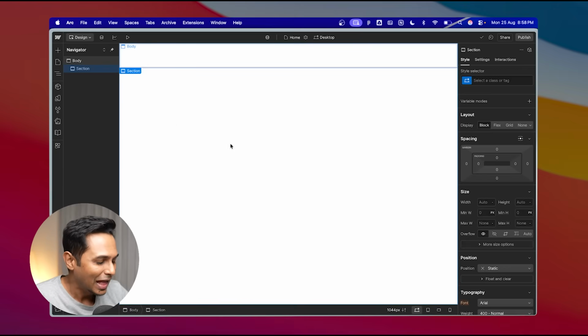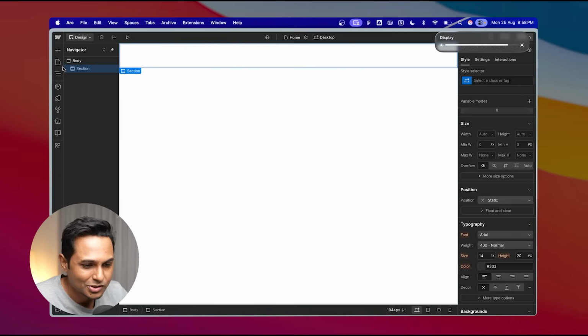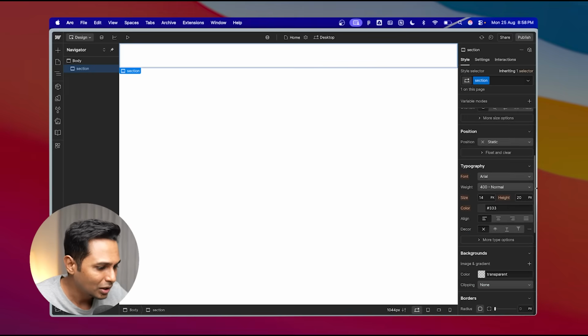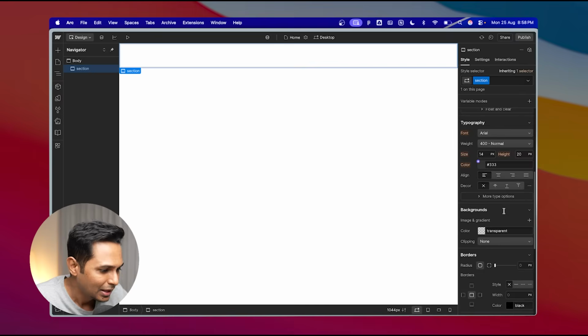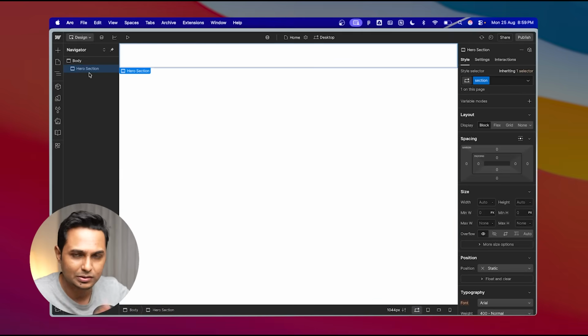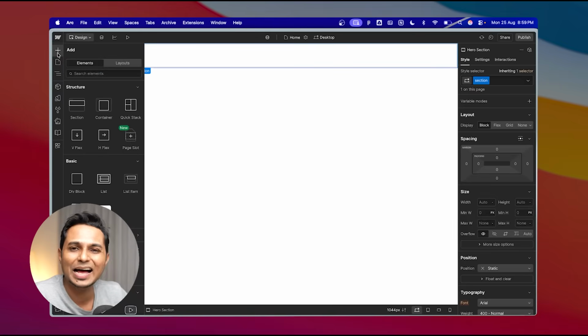So this is a section, and we could do a couple of things to this, but before doing anything, let me just go ahead and add a few things out here. So this is the section. Let me go ahead and create a class for this, and I'll call it section. Okay, so here we have section. Now whatever changes I make here, it is going to get inherited into the other sections as well. And the funny thing is we can also add multiple classes to a particular section, a combination of classes, and that is going to be very important for us. You will get to know as we go out there. So this is our section, and I'm going to name this as hero section because this is the main section. And inside this, of course, I need an image.